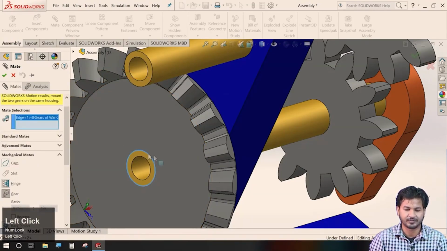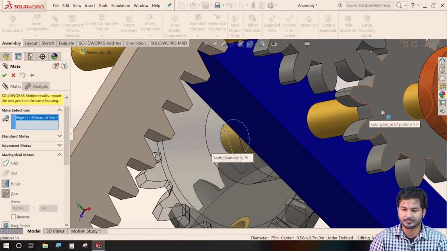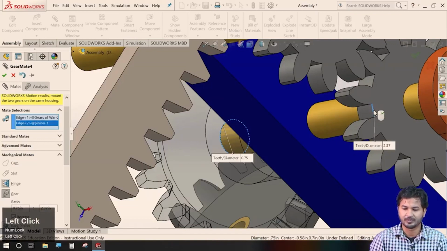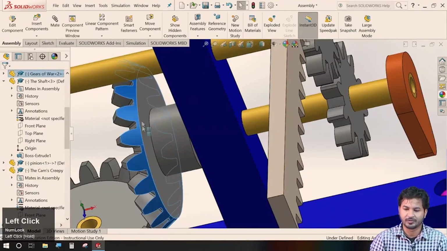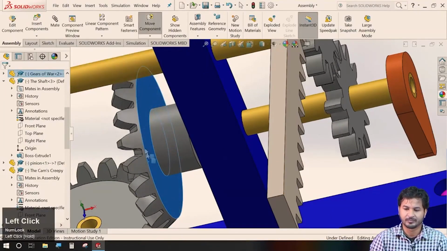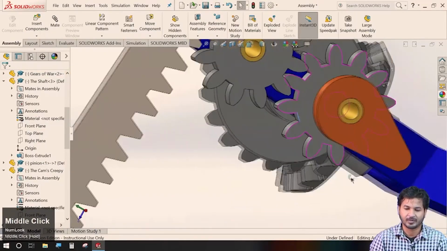Select this shaft and the edge of this other. So you can see this is rotating and this is also rotating with this along the shaft.